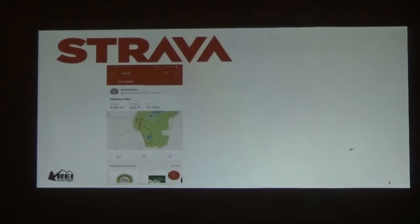The other thing you'll see here are these challenges down here. People can create challenges and people can participate in challenges. So say I did this hike in 4 days, and then if you go and do that same thing, you can say you completed that challenge, and that'll show up on your profile as a little badge. So it's a cool way of interacting.